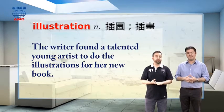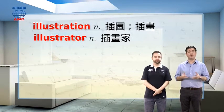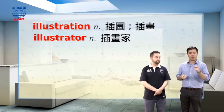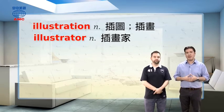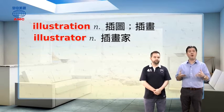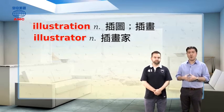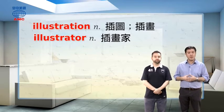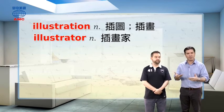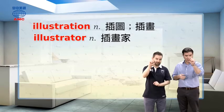We call the person who does that an illustrator. An illustrator is someone who draws pictures, basically. They're not taking photographs — they're using pens, paints, something like that to draw or paint pictures, generally for a book. That's the kind of thing you would find in a book or in a comic book. When we talk about comic books, often the illustrator just draws the black outline of all the pictures.